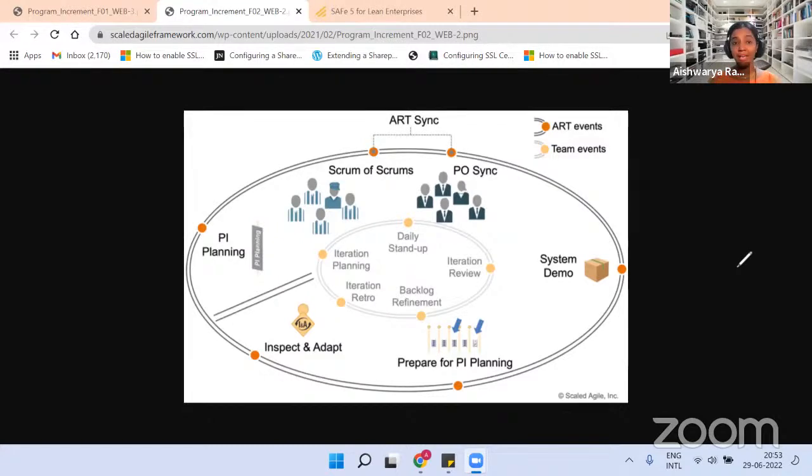I have seen in many PI plannings where the executives, like a leadership team, come and participate. They come and communicate the current state of the business, they talk about the strengths, weaknesses, opportunities, and threats the organization has towards this product development. Product management will come and communicate the vision, roadmap, program backlog, right?